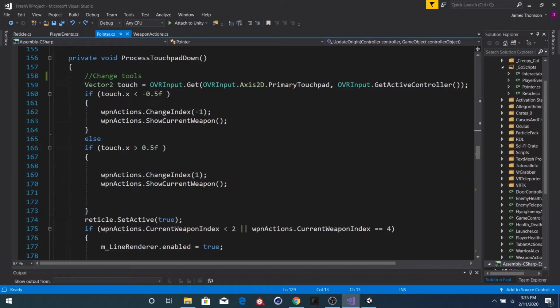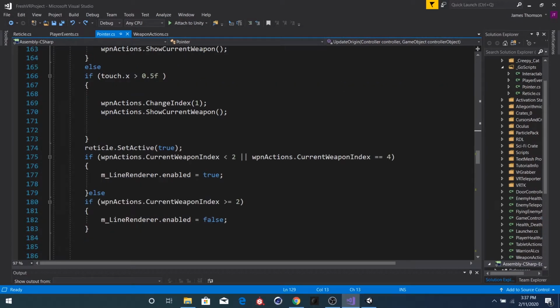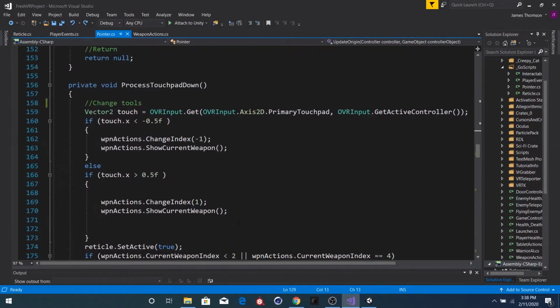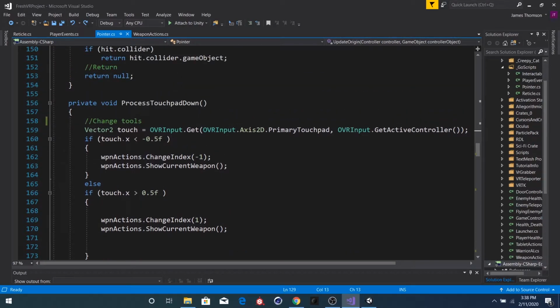We're getting it from our active controller. And you may not even need this section. It depends on the tools that you've chosen to add into your game. So just remember that all my options that I'm creating here are all based on being able to change the index of the weapon in the weapon action script.